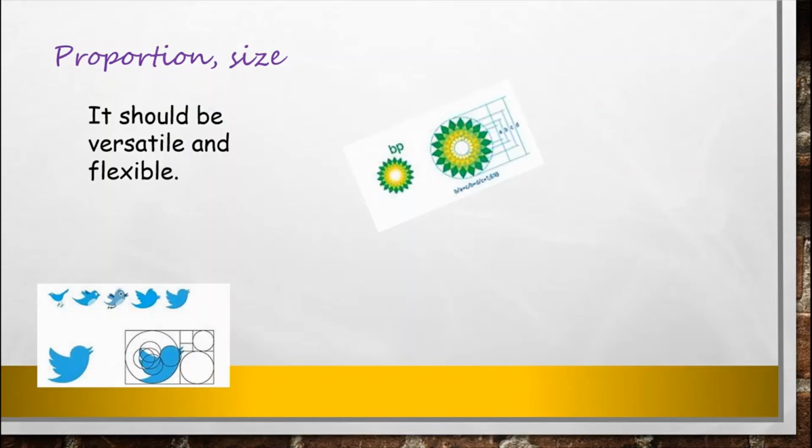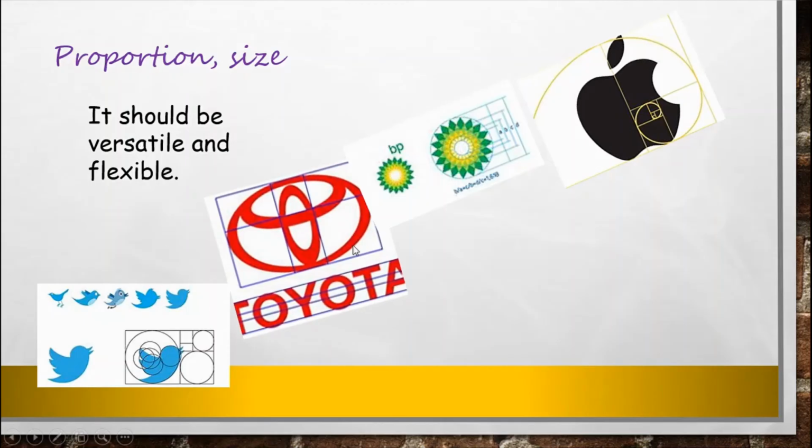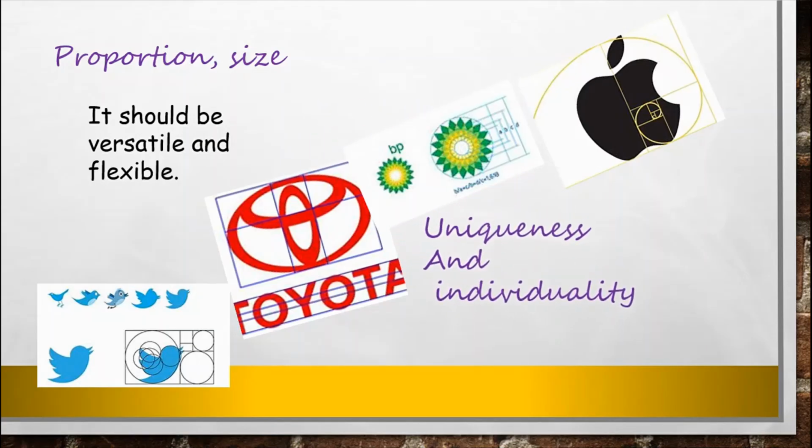We also have another example, the logo of Twitter. Makikita nyo marami siyang geometric symbols. Very good. We have a lot of shapes na ginamit para lang maging pantay-pantay yung ating logo. An apple. Very good. This is the logo for an iPhone and Toyota for our sasakyan. Next, for our proportion, we also have to have uniqueness and individuality.